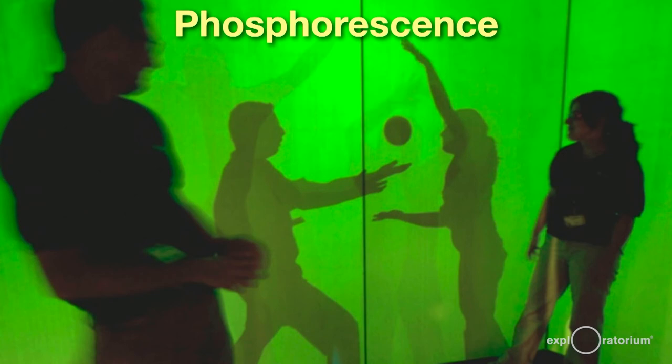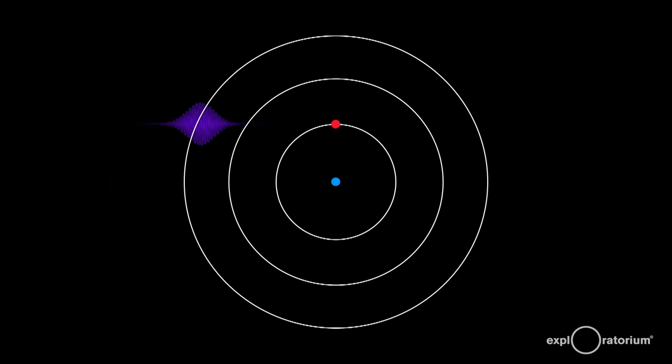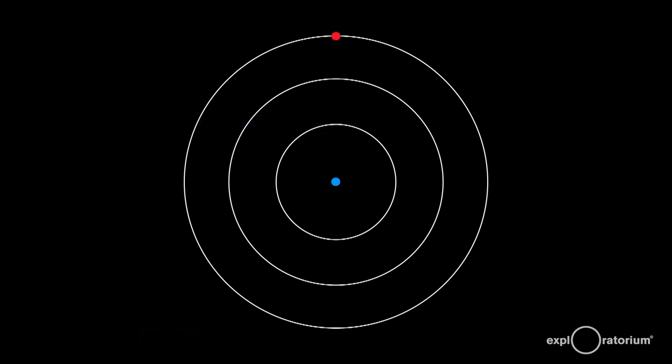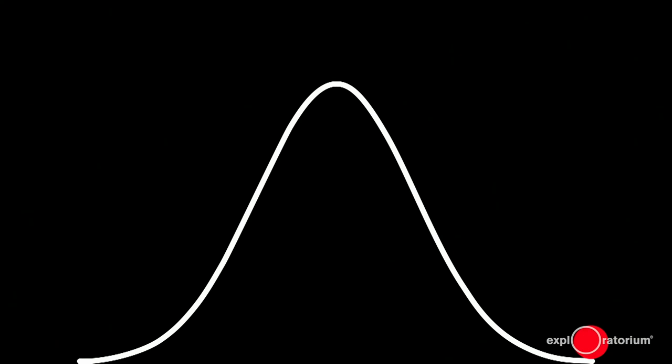The next light-making phenomenon we'll explore today is phosphorescence. Here, you see the Exploratorium's famous glowing shadow box. Phosphorescence is very similar to fluorescence, but with one important difference. Phosphorescent material hangs on to the energy given to it and only slowly releases it as a glow. This is the familiar glow-in-the-dark material we all know and love. It starts the same way as fluorescence. An energetic incoming ultraviolet photon can give the electron enough energy to jump up several energy levels. Think of it this way. We have a hill, the elevated energy of the atom. If we put a ball at the top of a hill in the excited state, it immediately rolls down the hill. When you excite most atoms, they immediately de-excite, giving up their gained energy. They are not stable when excited.